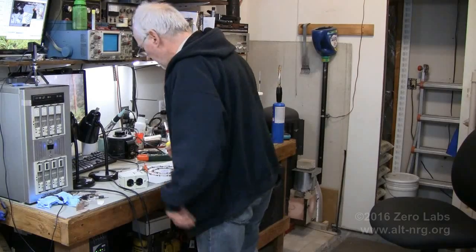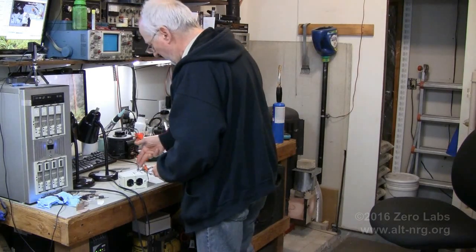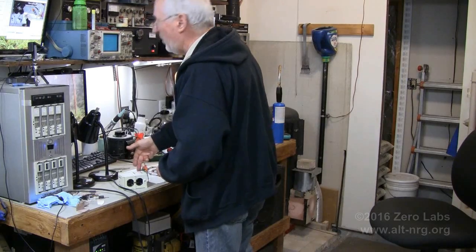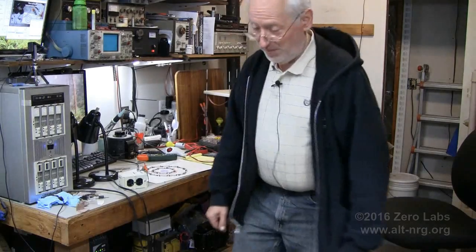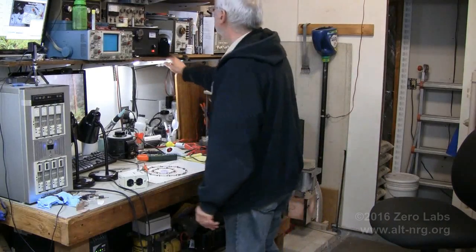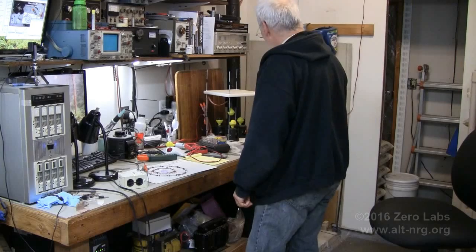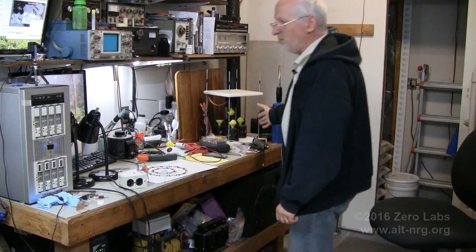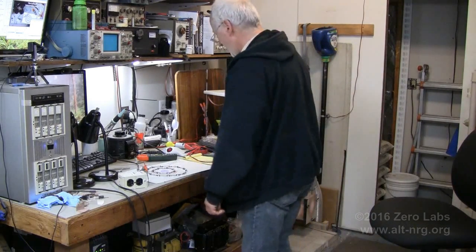So were you guys able to see that fuse pop and the smoke rising from this plasma capacitor when it blew? I'm going to have to go back and look at that video. And the plasma reactor is off. Amen.